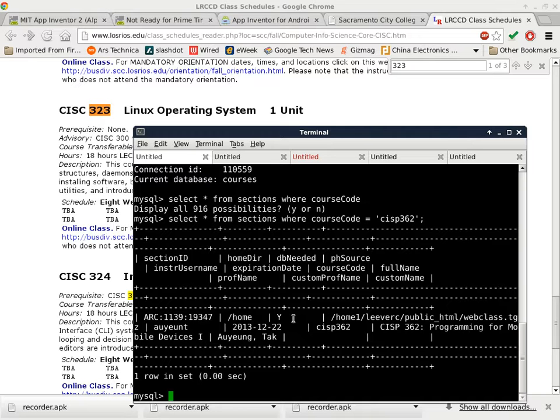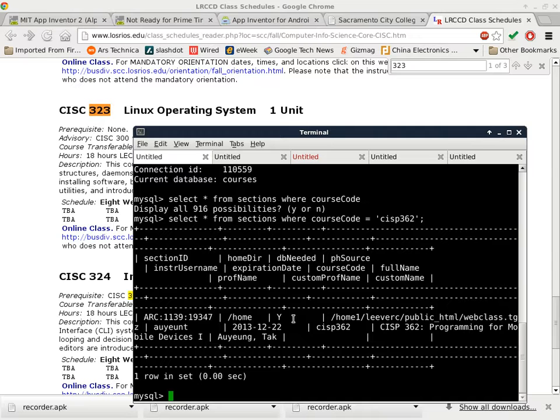The login name is your last name plus first initial. If another student has the same last name and first initial, you just have to add like 2, 3, 4, as a suffix to your name, and then try to log in. Your initial password is going to be your student ID number. I suggest that you change that as soon as you log in.